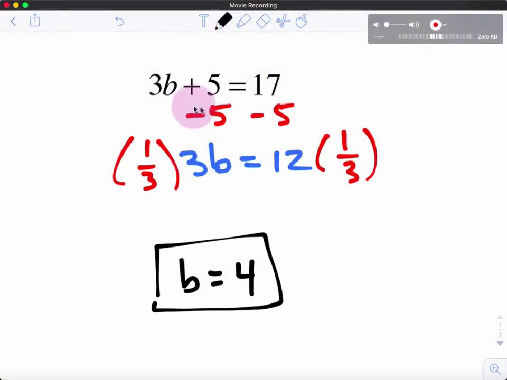Now I chose this simpler one to begin because I think we could do it intuitively, but this is the general strategy when you have a two-step equation that you need to solve, right? Here we have 3b, and if it were just 3b equals something else, we're good to go. But we have this additional step of interaction or manipulation going on with this variable. So we want to peel back the layers, if you will, so we can access that b and isolate it. First, we want to subtract this 5 in this case. So we have just 3b equals 12, and then divide both sides by 3 or multiply both sides by 1/3 to finally isolate our unknown variable. And that's going to be the general strategy.